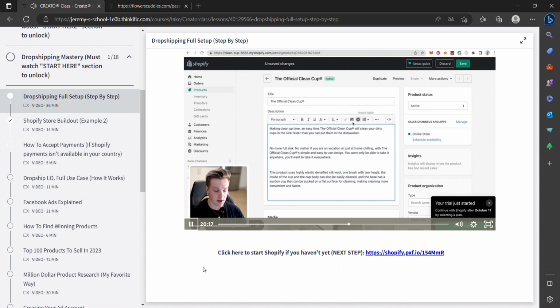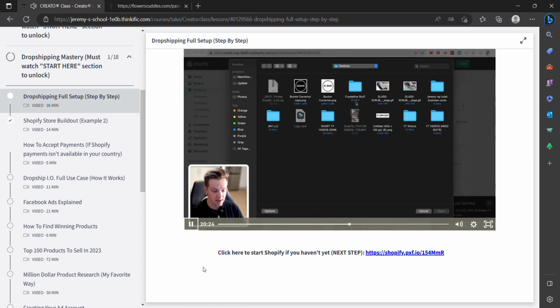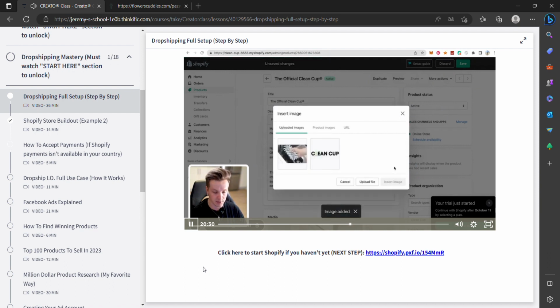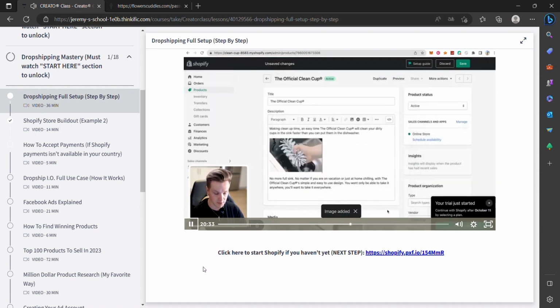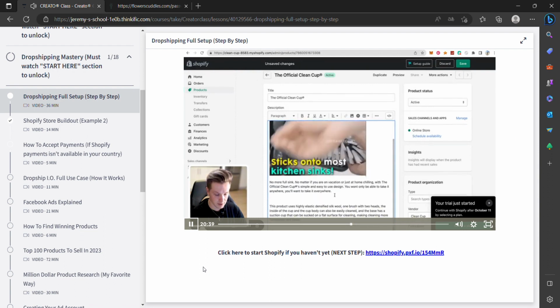The next thing you guys are going to want to do is add GIFs to your website. If you don't know how to make a GIF, you just go to giphy.com and make one. I already have some basically made. So what I'm going to do is go ahead and just grab these GIFs that I already have and insert them right into my description. So if I go ahead and click this one, I'm going to insert that guy right there. I'm actually going to make it a little bigger. Boom, just so it looks a little better.